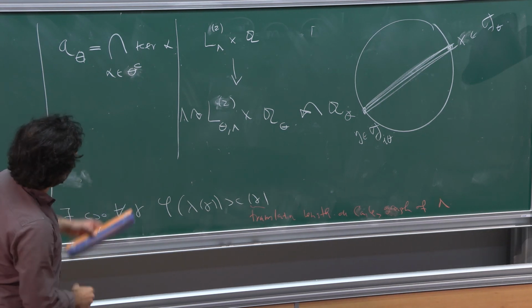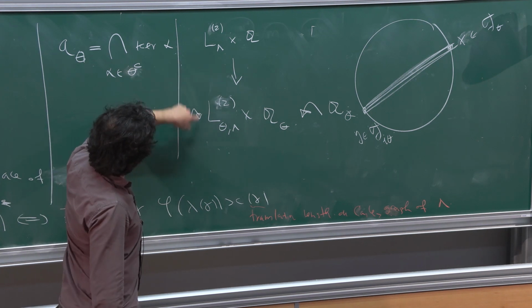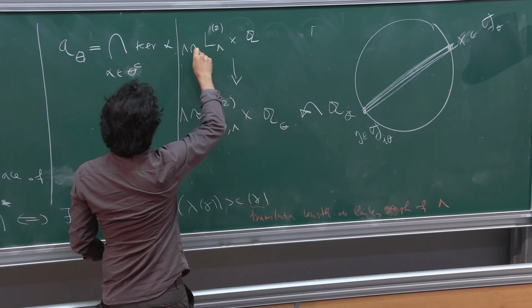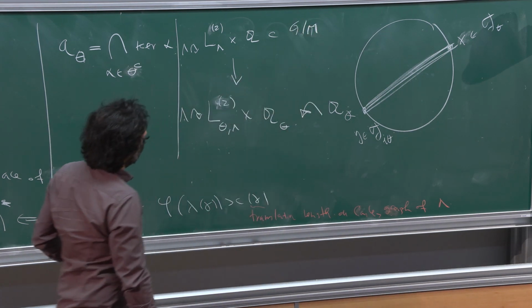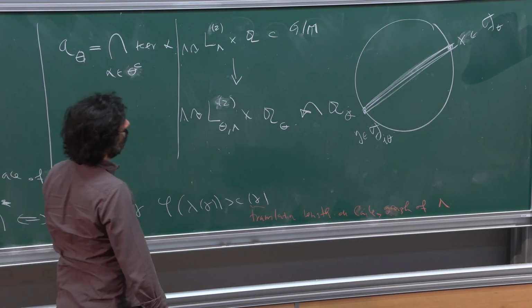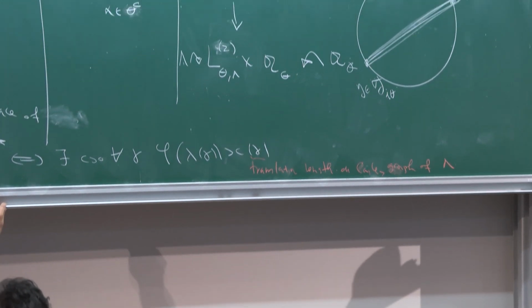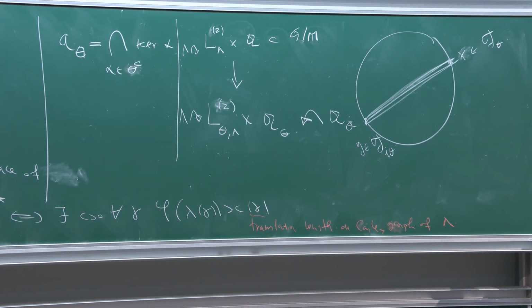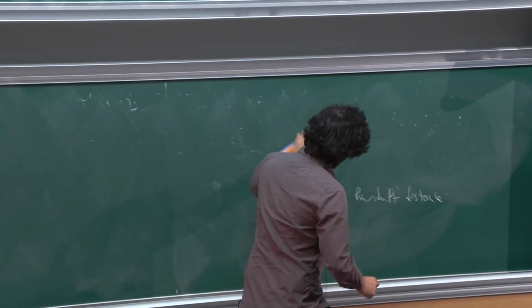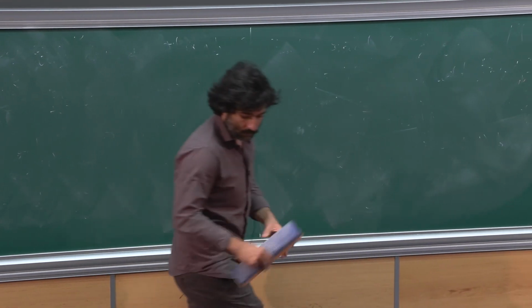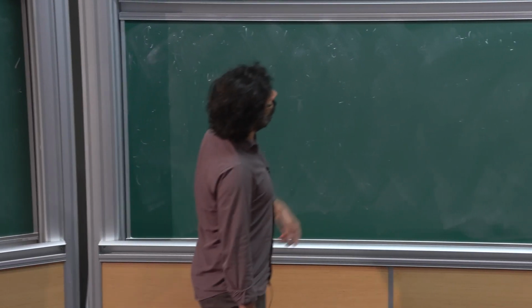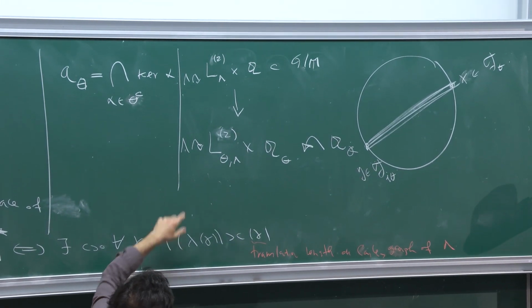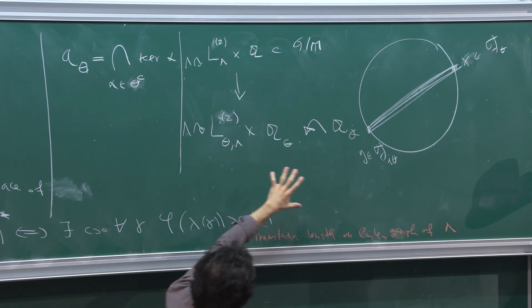The main difference between this and the thing above is that the action of lambda on this space apparently need not be proper. Here the action is proper, because it lives here and it's a discrete group. And here the action a priori need not be proper. So in general, I don't know what happens; it might be something interesting to look at. But essentially what we're going to show is that in the case we're dealing with, namely lambda is theta-Anosov, we can completely describe this dynamical system.